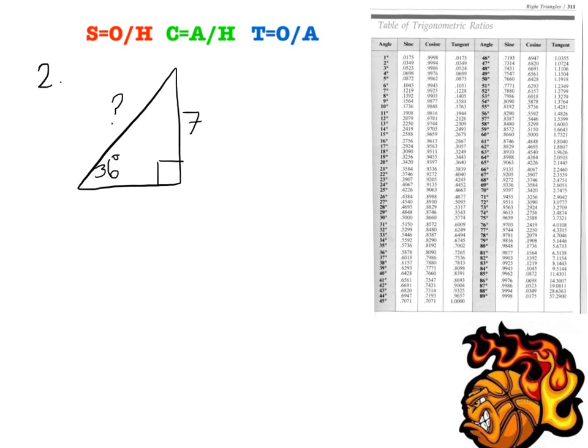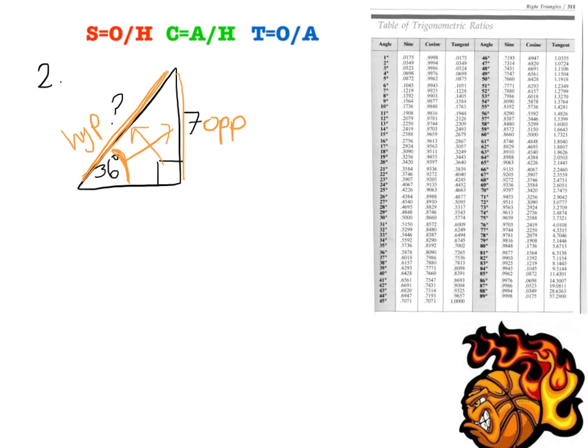So for this question, the first thing we're going to do is start off with the angle that's given, and we're going to look at the sides that are shown on the triangle that they'd like us to pay attention to. When I look at this angle, the 7 is opposite that angle. So I'm going to go ahead and label this opposite. This side right here is either going to be the adjacent side or the hypotenuse side. Now, since this happens to be across from the right angle, then I know this is the hypotenuse.